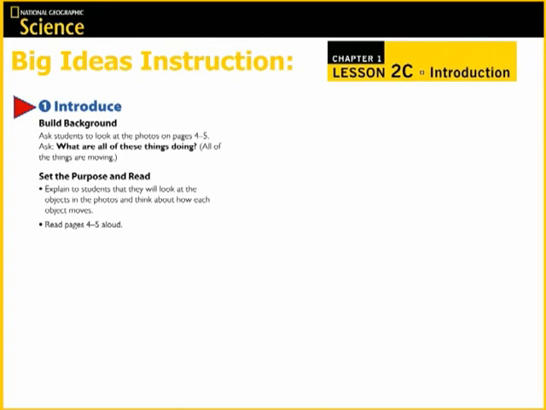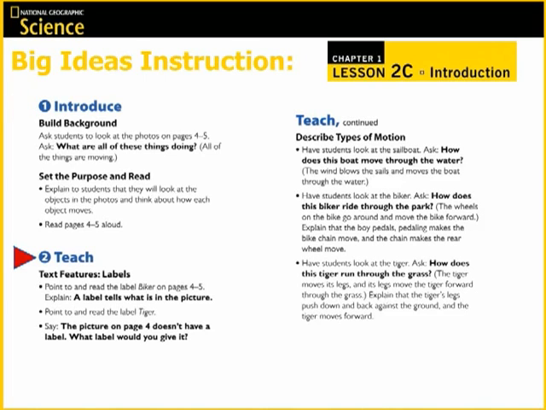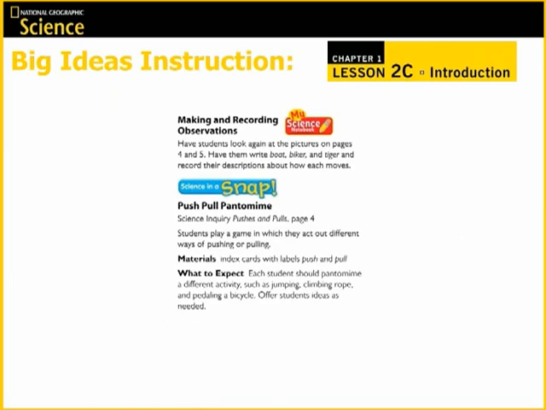The next lesson in the unit introduces students to what they will be reading in the Big Ideas book. This lesson begins with background building and setting a purpose for reading. Next, use the introduction to teach different key lessons to prepare students for the reading. This may include teaching different text features or specific science content, as you see here. There are also opportunities to record information in their science notebooks. You'll see references to the Science in a Snap throughout the chapters.